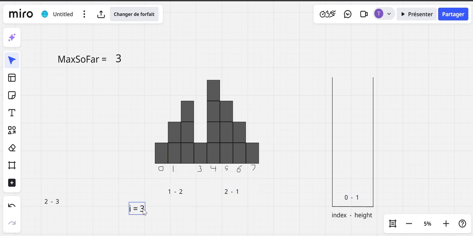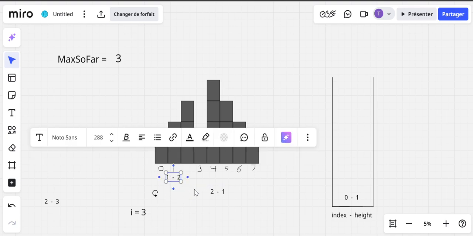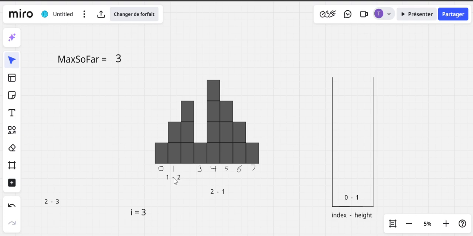So this is also why we want to keep track of the current index that we are at, because the index of the element at the index 3 is gonna decrease by 1. And now it's going to also decrease by 1 because we are popping out a value that has a higher height than its own.